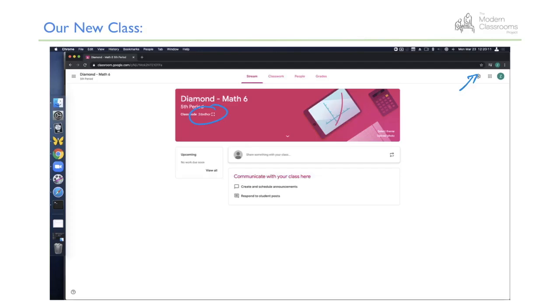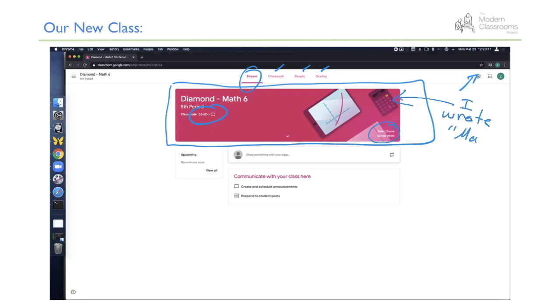So we're looking at the stream page, which is essentially the home page for the class, the first thing that students and teachers see. At the very top of the page, I can see tabs for the 3 other pages of this Google Classroom, which we'll explore soon. The main banner shows the class name and section that we set earlier, as well as the class code. And the image in the banner is chosen based on the subject we chose for our class. You can change and customize it here if Google got it wrong.